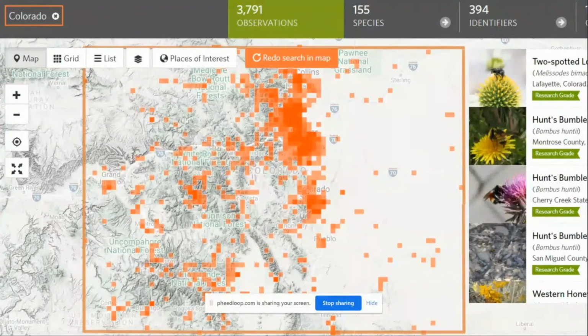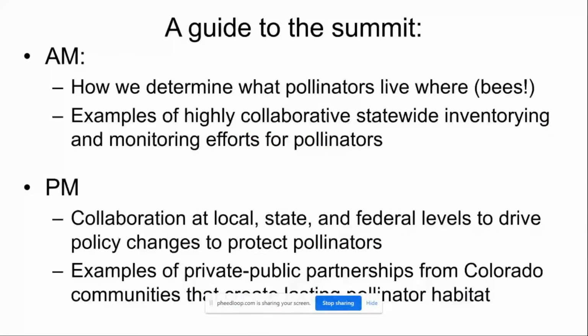And so things like iNaturalist are a great tool to engage the public, but it comes with limitations, right? It's a great way to get tons of occurrence records, but they're only occurrence records, and they do have their biases. People tend to take pictures of large charismatic bees, and so we see a lot of bumblebees on iNaturalist, but comparatively fewer species that are small or hard to determine what species they are. And so building new ways to engage the public and new identification tools to increase the accuracy would be really, really beneficial in improving how well we can use iNaturalist for these kinds of studies.